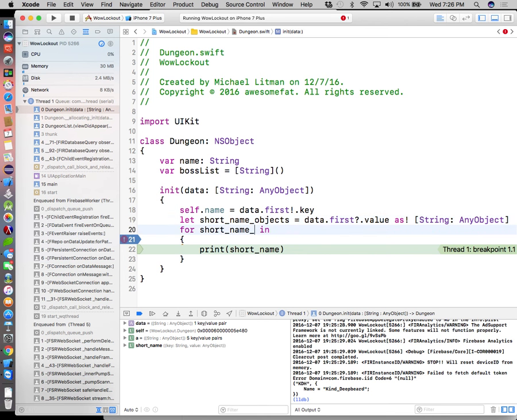For short name obj in short name objects, we want to get short name obj dot value at bucket name as string.